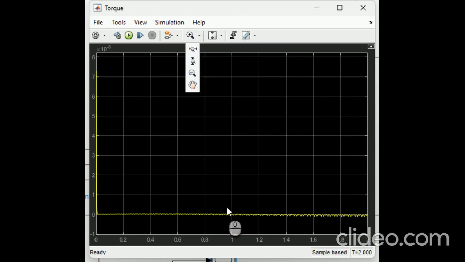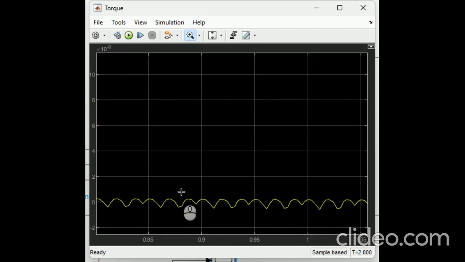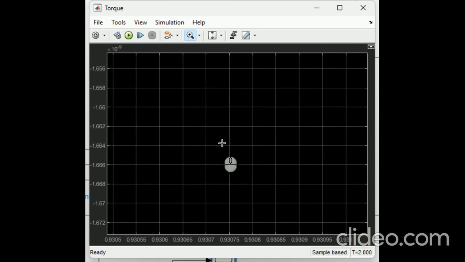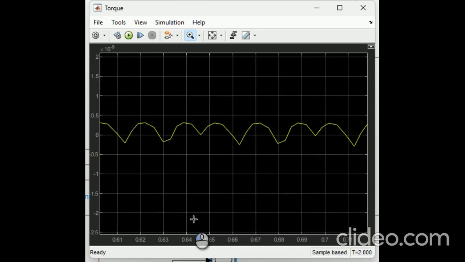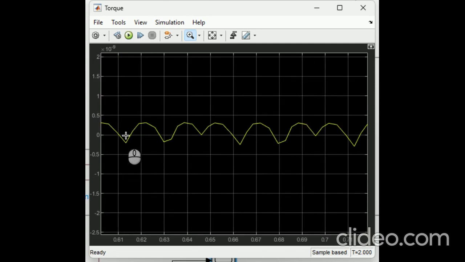Alright, so if you want to zoom in on this, you could just click the zoom button, and you could zoom in and see how small the actual value is. Now, if you want to get back to the main screen, you click the down arrow, like that. When you zoom back in, you can just highlight a block, and you could see it oscillating around. So a very small value, about 0.5 times 10 to the minus 9 Newton meter.